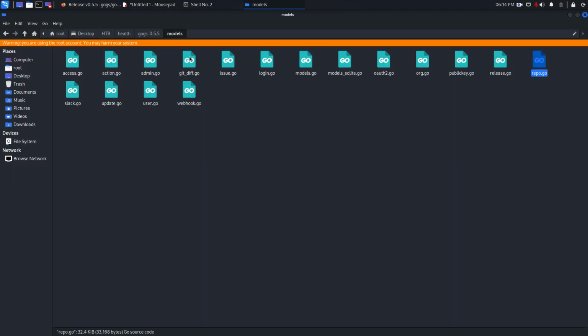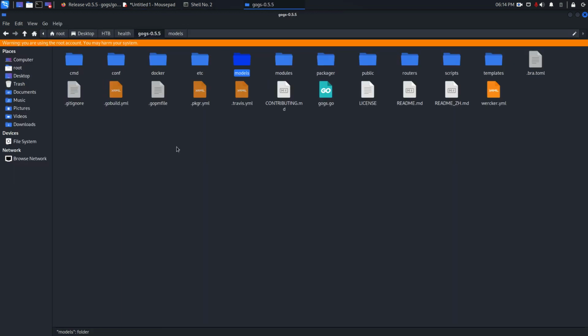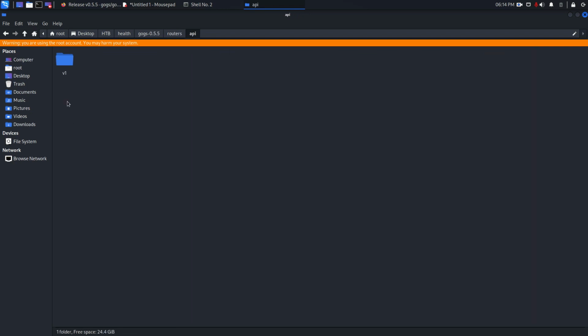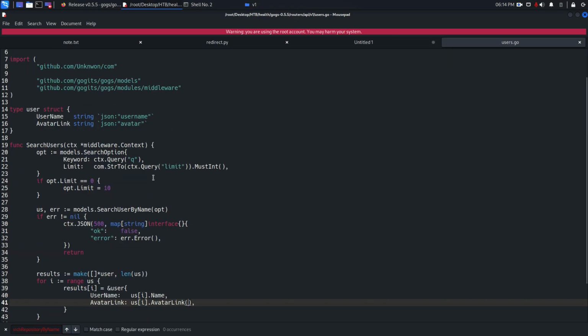If I go to, let's say, gogs, inside gogs, if I go to routers, API version 1, and if I go to users.go, here also you will see the same thing. Search user function, and it is going to take that from the models. Inside models, it is going to take it from search by name.